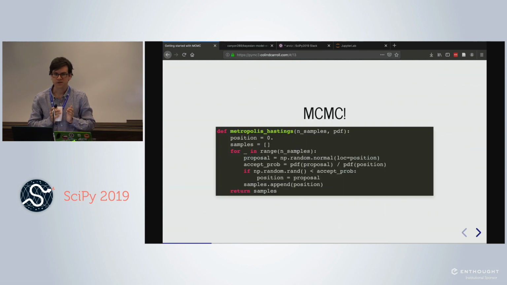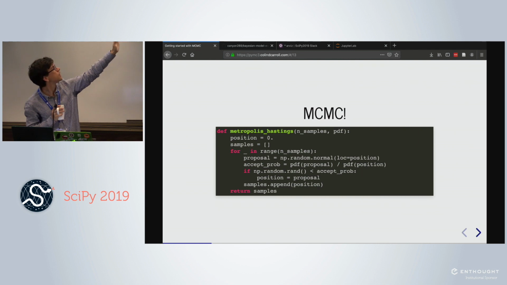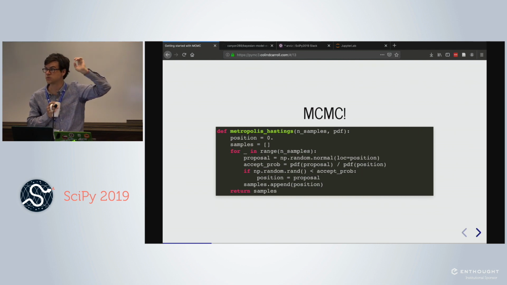Okay, here's a full implementation of Metropolis-Hastings. Let's walk through it line by line. We take two arguments: the number of samples, which is how many we want to get out, and a probability density function, something like e to the minus x squared, which is like a normal probability density.